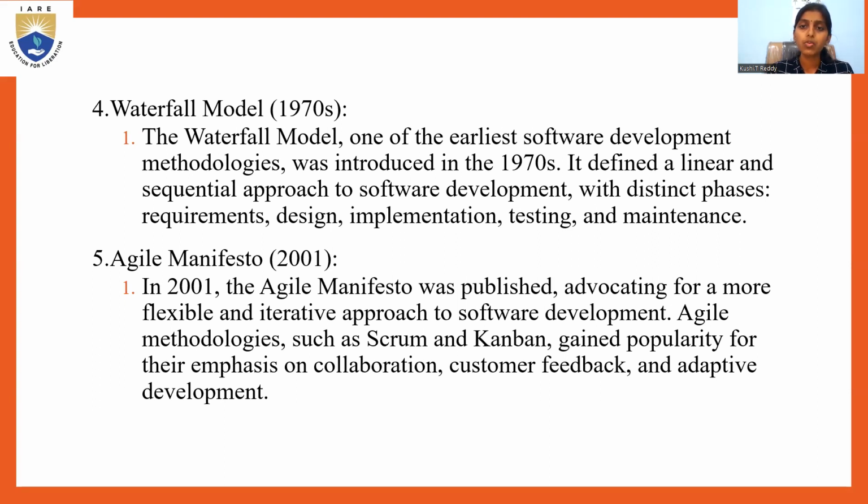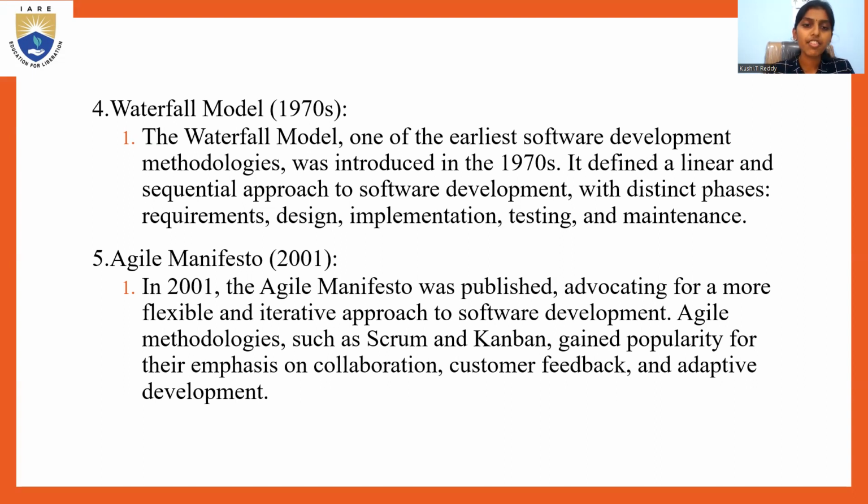Next is the waterfall model in the 1970s. The waterfall model is one of the earliest software development methodologies, which was introduced in the 1970s. It defined a linear and sequential approach to software development with distinct phases. It was a sequential approach, that is, a step-by-step process. These phases are requirements, design, implementation, testing, and maintenance.